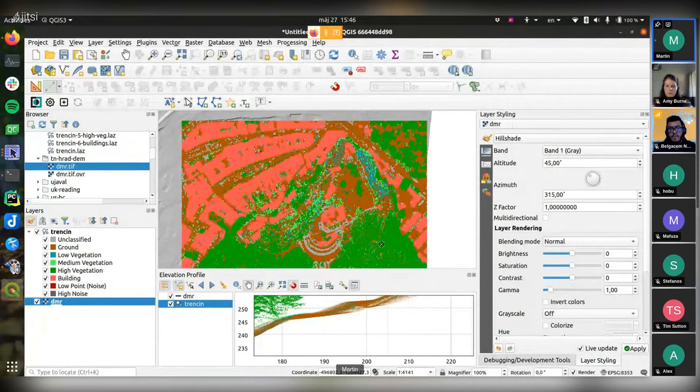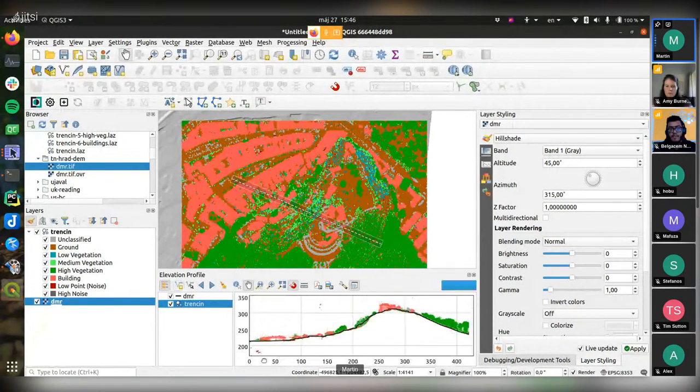I need to just redraw it. So now you can see the thick black line, which is coming from the raster digital elevation model. Vector layers are also nicely supported with a bunch of extra options. So I will just stop here and refer you to the full video from Niall.